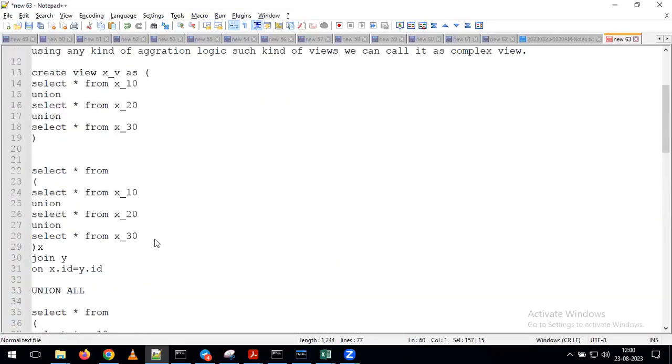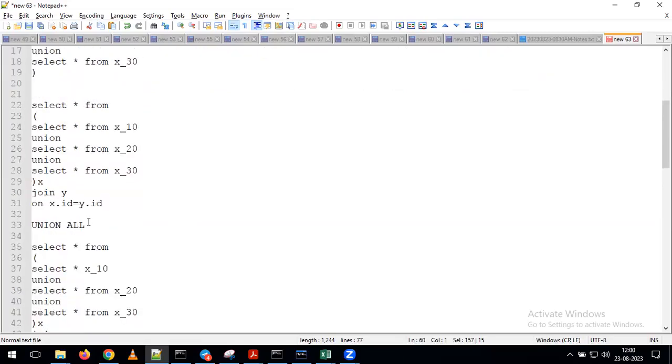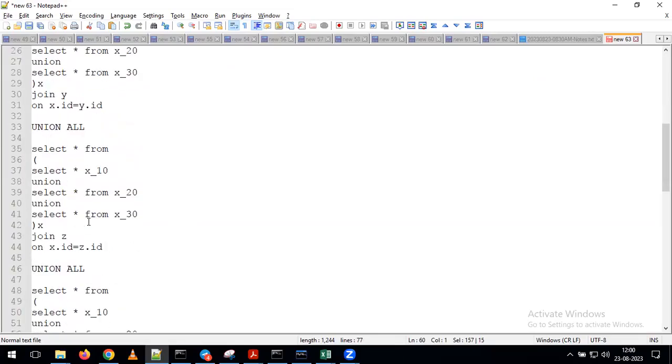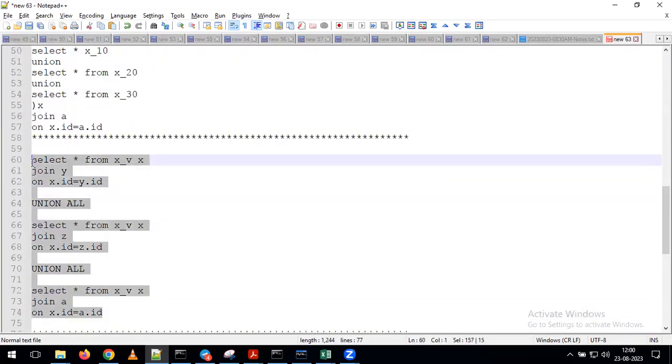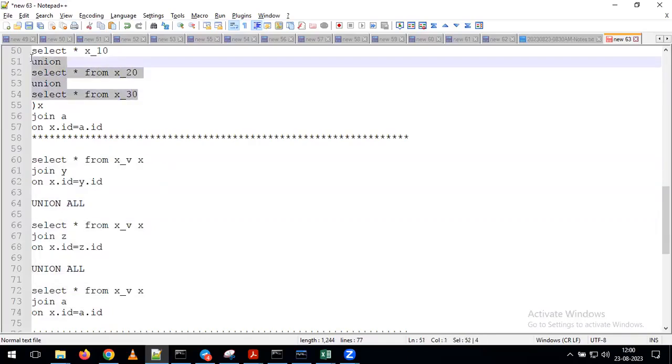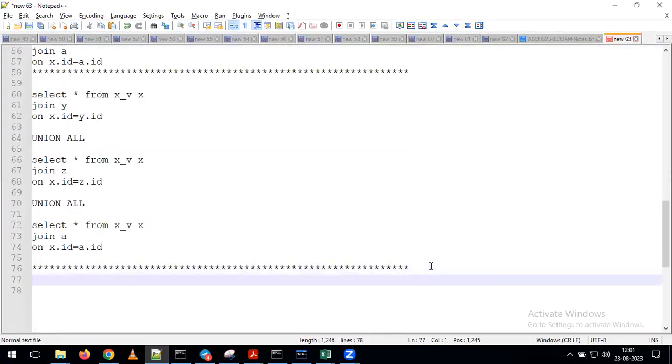Please ask me. Sir, what about the optimizations? By using a view, will it take more time, or with a direct query, will it take more time? Okay, now you want to tell me. As part of this example, are we going to see any kind of performance difference? This is the first query and this is the second query. In the second query, I'm using the view only. In the first query, directly I'm using the whole logic. Is there any performance improvement between the first and second query, or are we going to see the same performance in both? I think both, but my intention is that by using views, it will take some minimal processing.